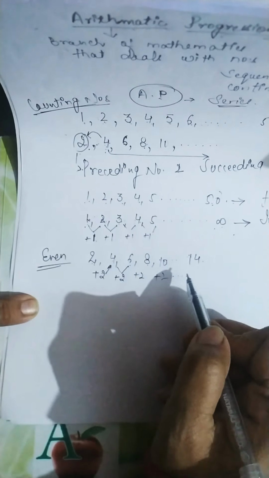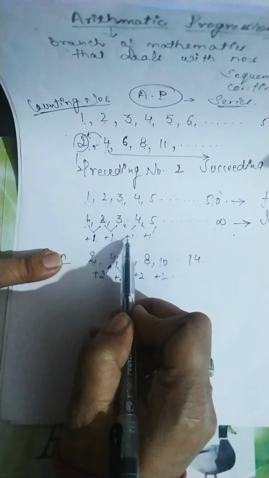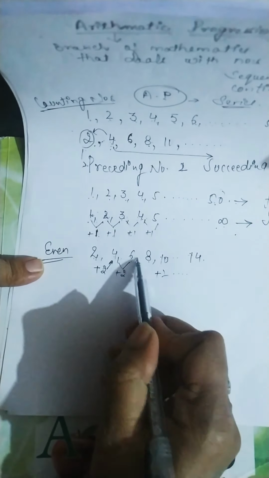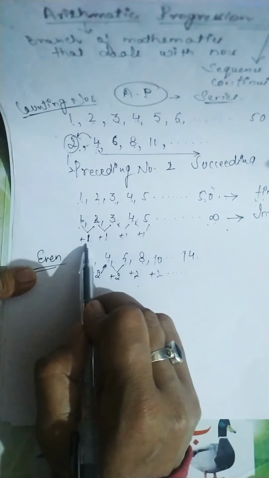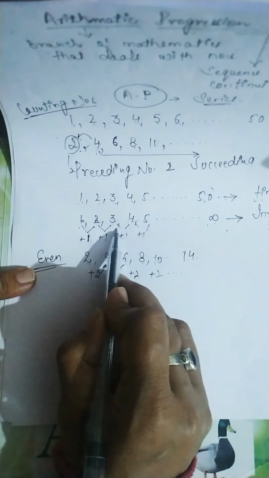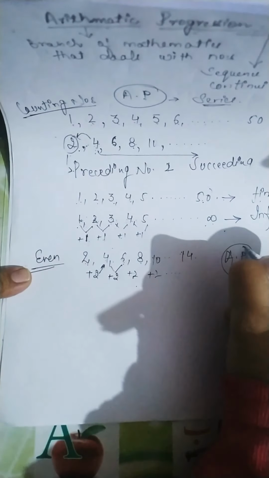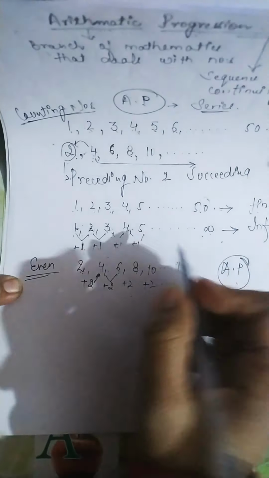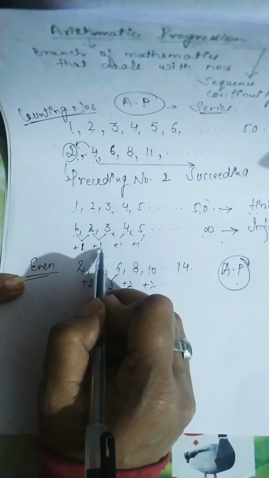So, what in fact we are noticing here is that there is a difference of 1 between each pair of numbers. Here there is a difference of 2. So the series in which there is a difference of the same number between the succeeding and the preceding numbers, that series is known as an AP series. So the main point that I want to make clear is: what is an AP series? An AP series is a sequence of numbers that has a common difference of the same number.